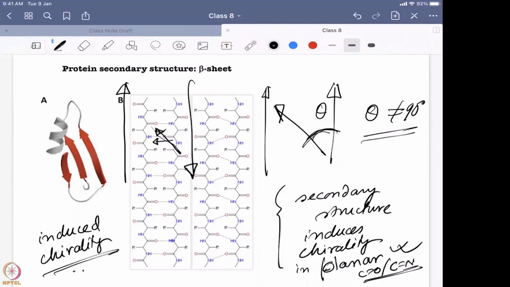And there will be a chirality of the alpha helical structure of a polymer that you are taking, and the polymer, because of the alpha helical structure, is showing some chirality, or a system with an alpha carbon with 4 different groups is showing some chiral signals. That is known as intrinsic chirality, which is automatically coming on its own, not induced by another chiral center.